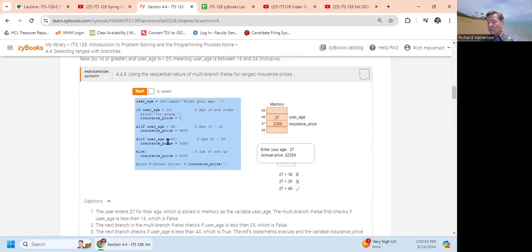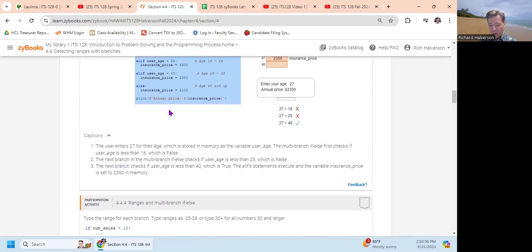So when you're doing these if-elifs for detecting ranges, you only have to detect the top of the ranges as you go down the line, because the ones that are less than the previous ones are caught in the previous block. Anyway, you know what I mean. I wasn't explaining it very well.